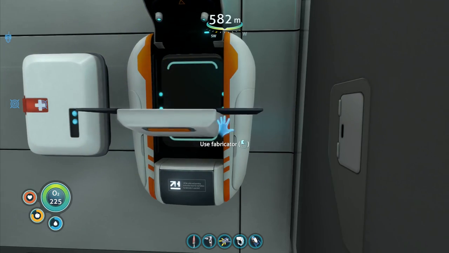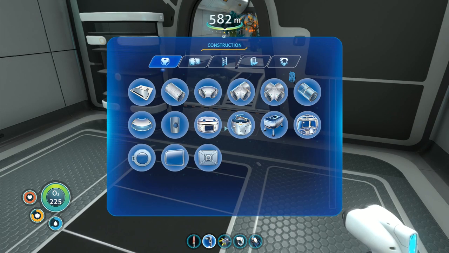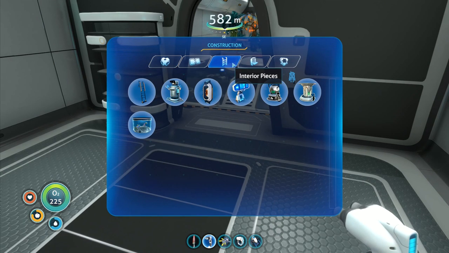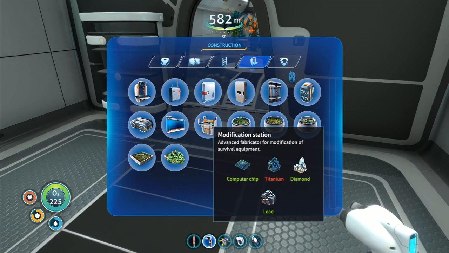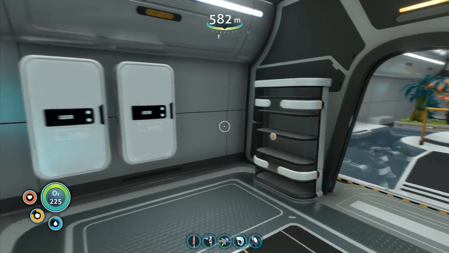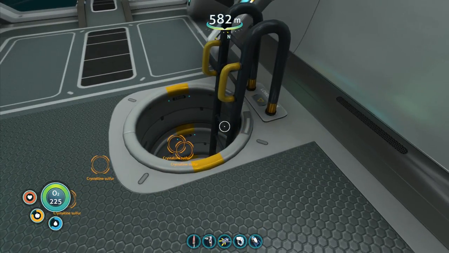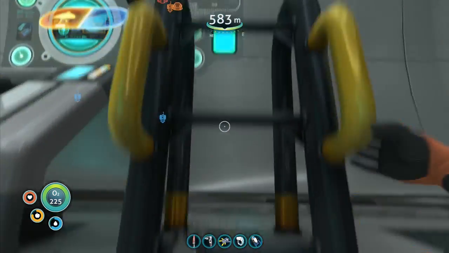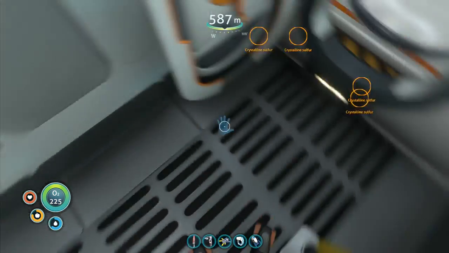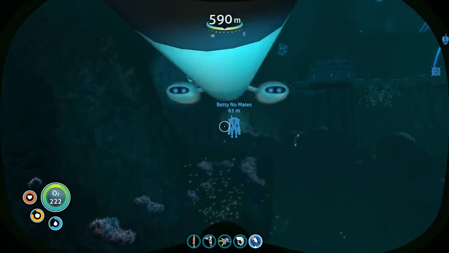Now I need to make the modification station, which is there. Interior pieces, interior modules, that one. I need one titanium. That is all. Okay, one titanium I can do. I think I've got some in here. If I haven't, I've got some downstairs on Betty. Betty has definitely got some. Let's go out to here. Still got some in her backpack.